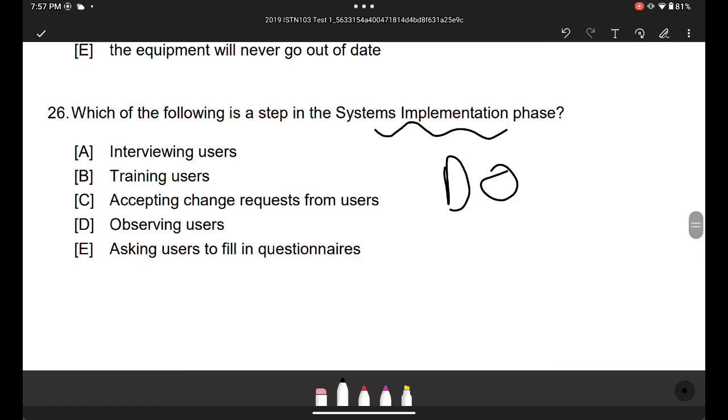So in this do stage, you'll do everything. You'll go and do the acquisition. It's called acquisition when you buy all the system software. So you'll literally go and buy all the system software, that's implementation. When you train the staff on the system, that's implementation. When you physically put those products or computers in a workplace, that's implementation. So looking over here, what is the step in the implementation phase?